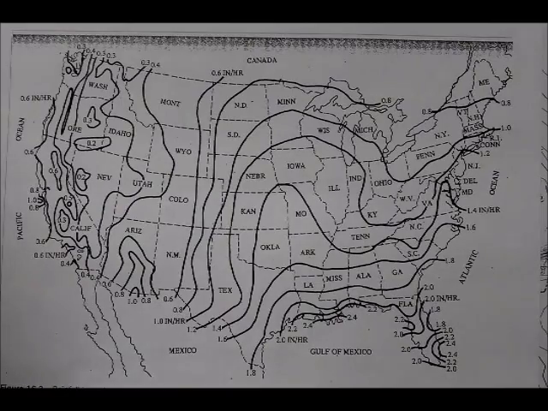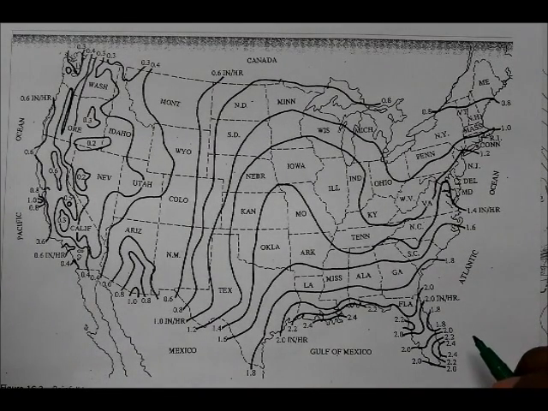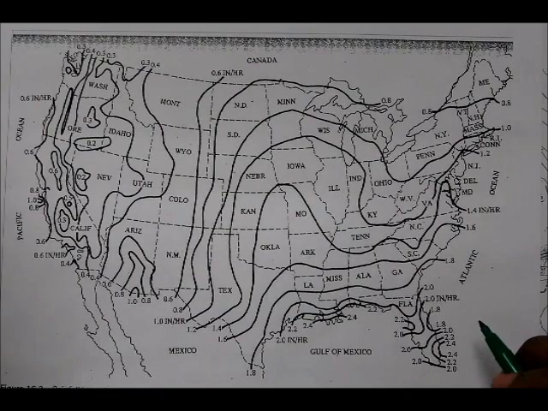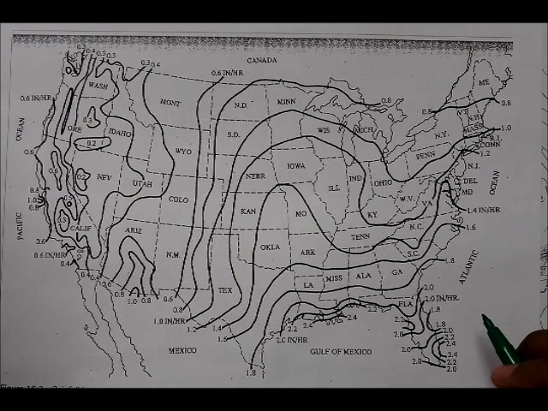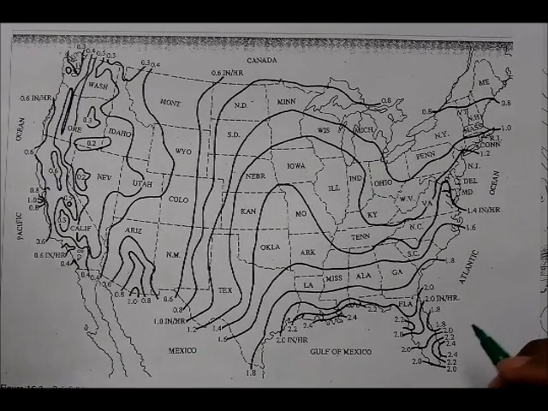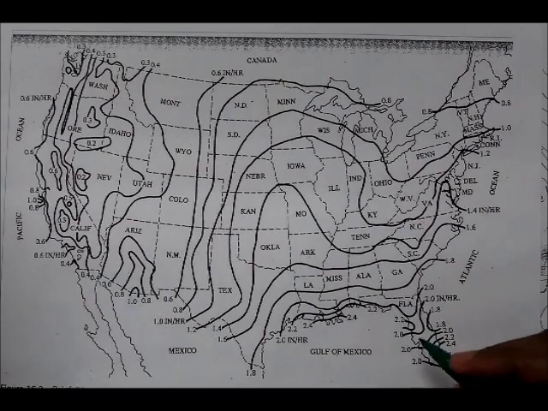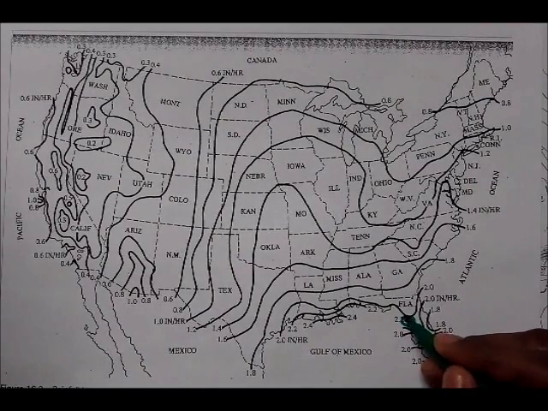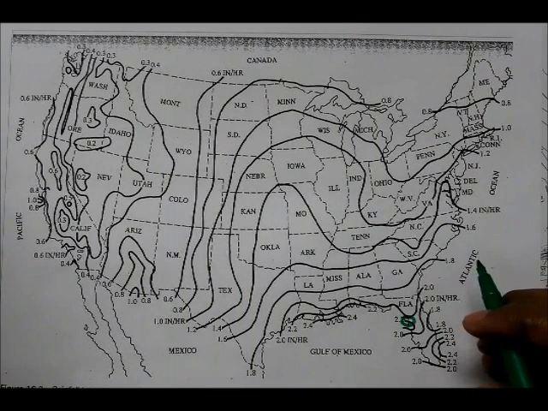We also require knowledge about the intensity of the rain that falls down in any one given area. For instance, take a look at this map. It's a map of the United States that shows the intensity of the rainfall and how it changes throughout the entire country. So let's look at maybe Florida down here. If you've ever been in Florida anywhere down south you know that when it rains it pours. It's pretty bad.